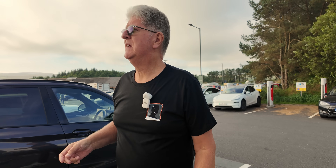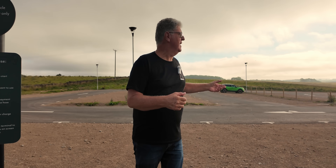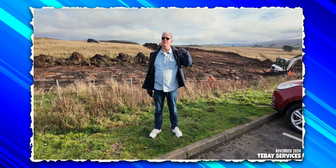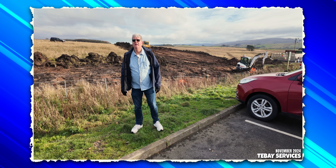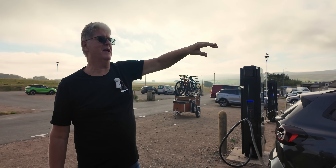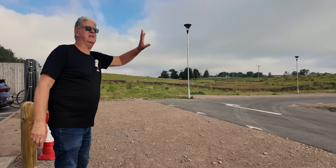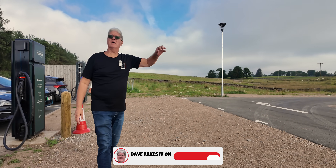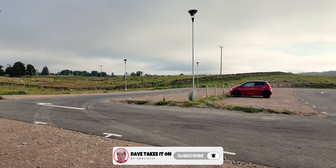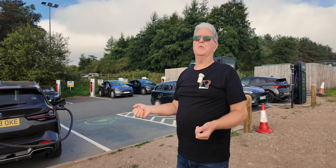One of the big things is what's changed since we were last here. All this was soil — we had bulldozers bringing soil from over there for the new lorry park. That's now been completed; they've levelled it all off and we've got an extra car park over here. When we spoke to the CEO, Nabil, last time, he was saying they are expanding the lorry side and trying to attract more lorries in.